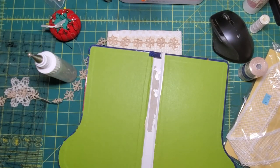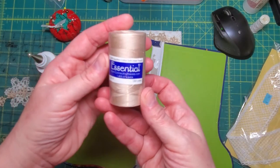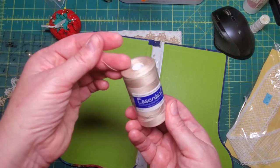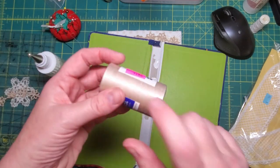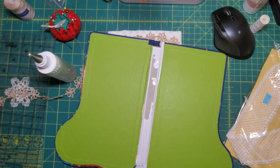And this has been a pretty long, oh, I got this thread too. This was only $1.50, and I've never used this brand before, but it's size 50 and it's got 1200 yards on there. I'm generally a Gutermann thread user, so we'll see how this works out. There were actually 3 spools of this. So if it works out good, I'll go back and get the other two, because that's a color I use a lot.